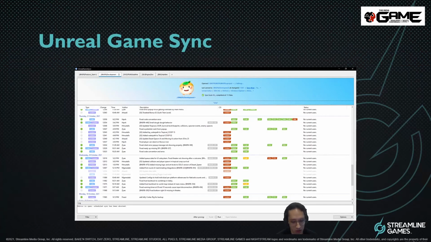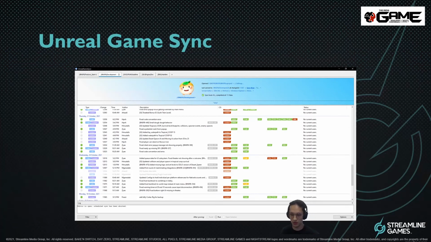So when you're looking at the history for your game, any changes that you've made there, you won't actually see the build server making any submits there, because the way you do the editor binaries with Unreal Game Sync is to send them off to a different stream. You take all of the binaries and zip them off and put them in a separate stream. I'll get into detail on how to do that in just a sec.